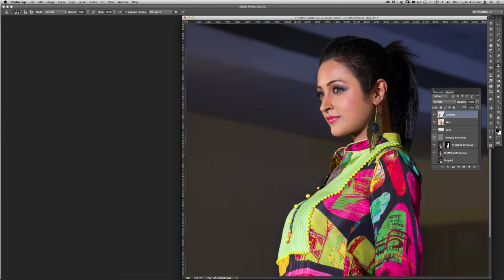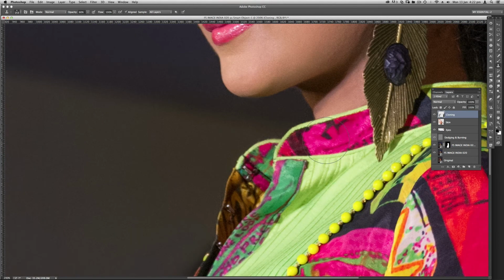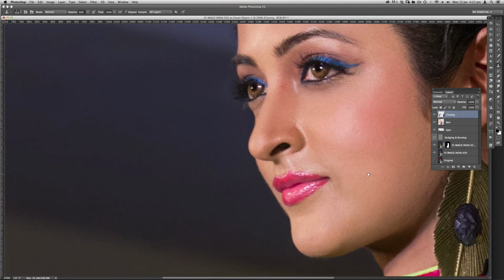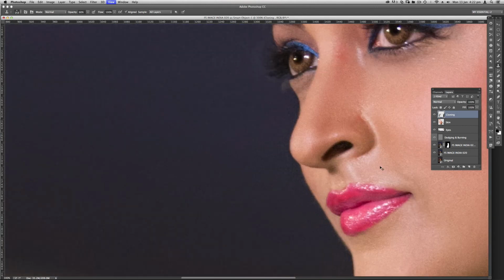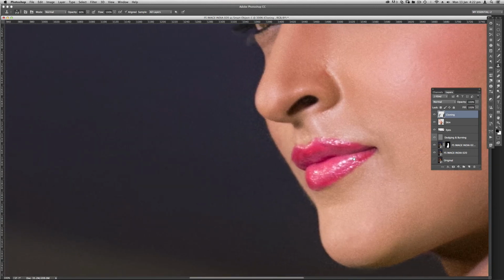Okay, I think I'll check the lipstick whether it is, I'm not quite happy, to be quite honest. So while I have selected the same layer, I will outline it.